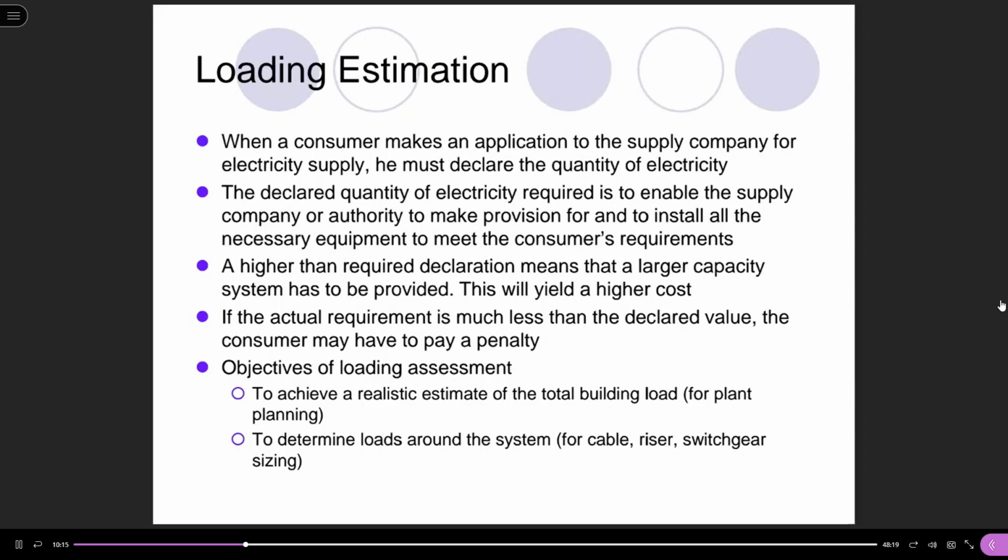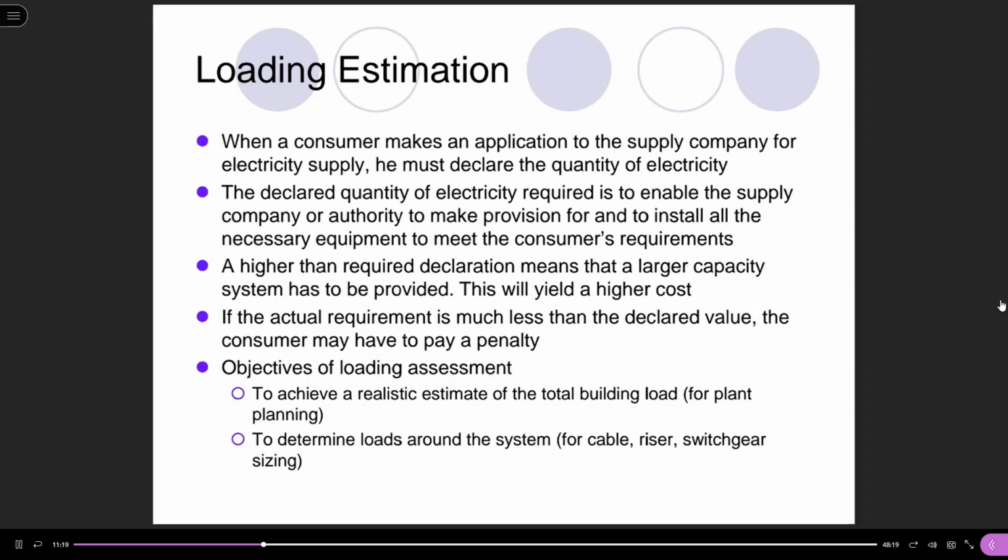But how about the other way around? I apply for 5,000 kVA, but in fact I need 6,000. So your system will be overloaded. And when the system is overloaded or when overcurrent occurs, the electricity supply will be disturbed. So the circuit breaker may trip and it will cause disturbance to your customers or to the tenants. And you may need to apply for extra electricity, but you need a transformer room. So you need to find another very big room for the transformer, and then to install all the associated cable and equipment. So you may not have enough space, right? So it is better to do an accurate estimation in the preliminary design stage.